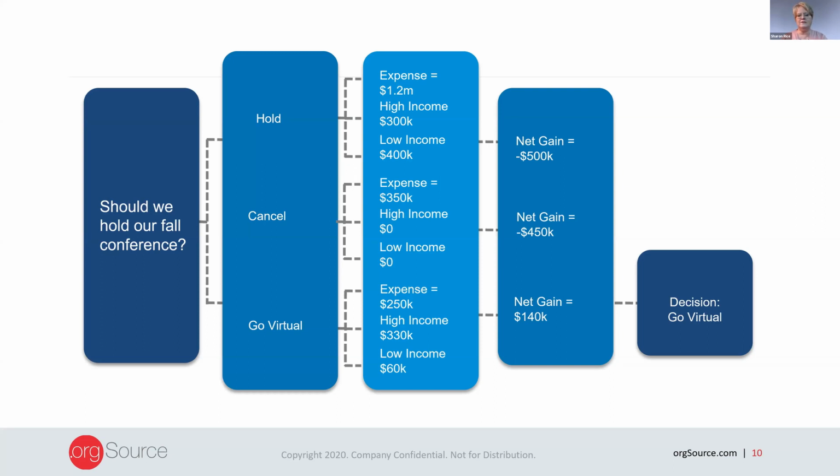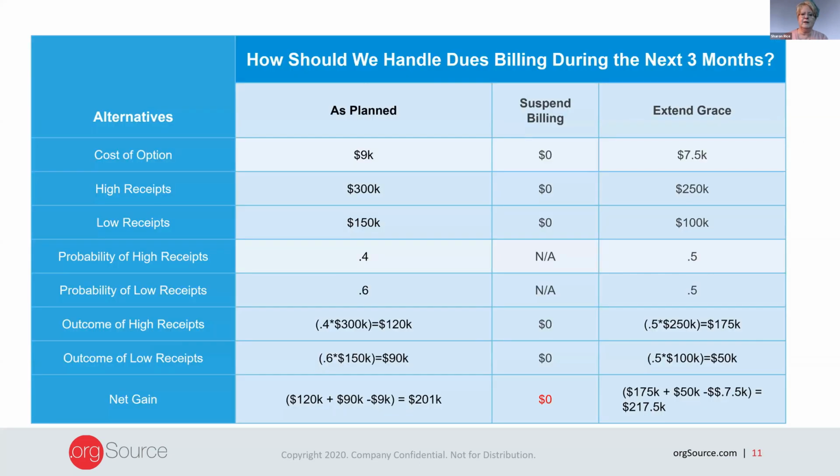And then we would have to start looking at the non-financial factors that are involved in this. And I'm going to show you this in a little bit when we go through questions. All right, I hope you're following along with me. We're going to go through one more example on this. And this one is, how should we handle dues billing during the next 3 months?